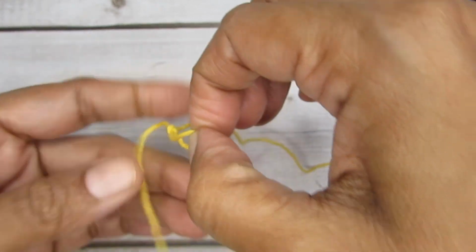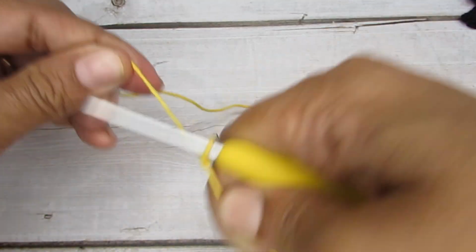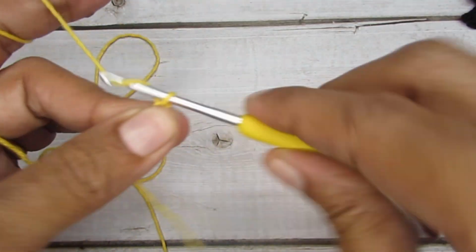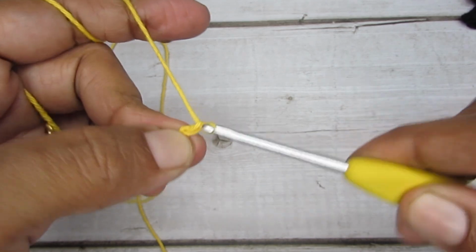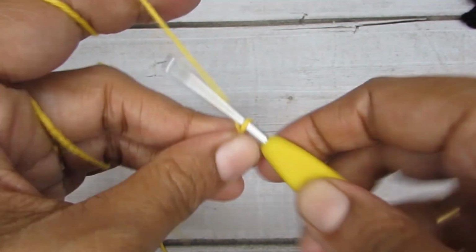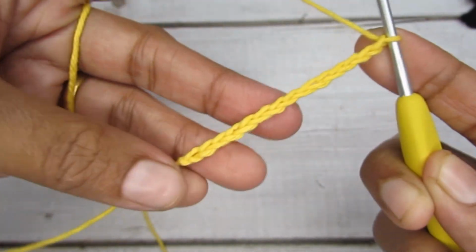And then we will make 14 chain stitch. Okay, so chain 14. 1 2 3 4 5 6 7 8 9 10 11 12 13 14. Okay, so we are starting with 14 chain stitch.